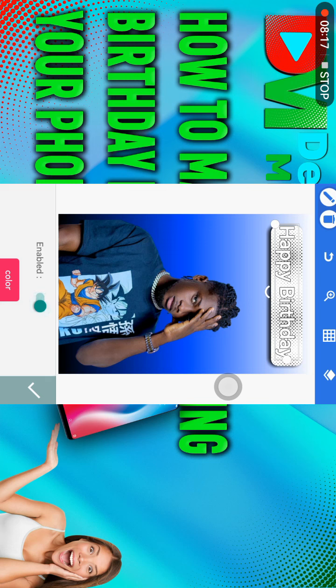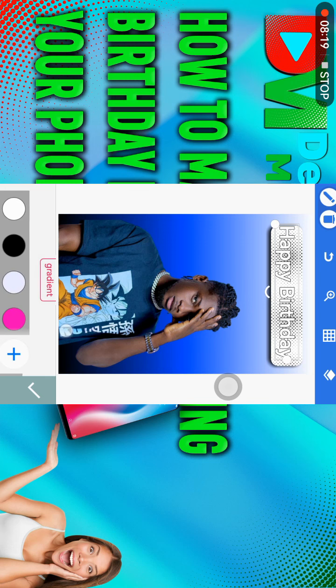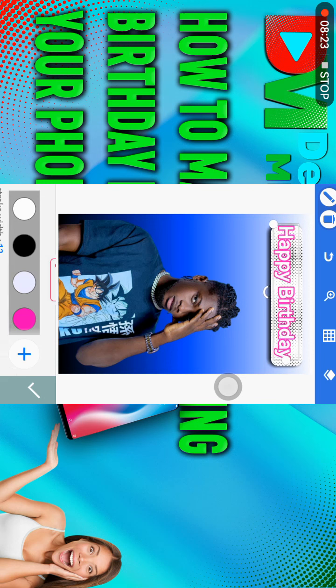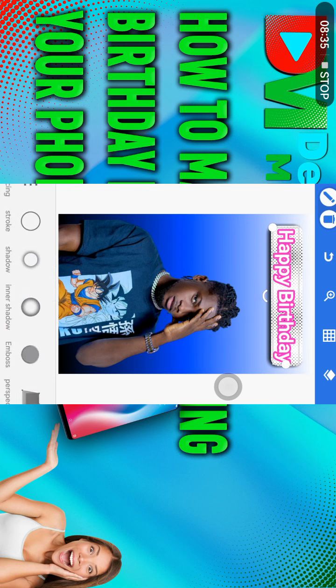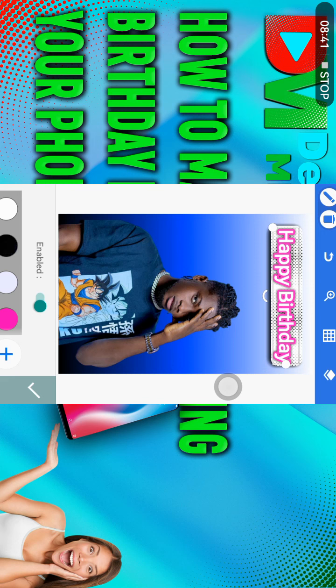So enable it and change the color to pink and increase the size of the stroking. I think it's okay. So now let's add some shadow to it. Enable it black.